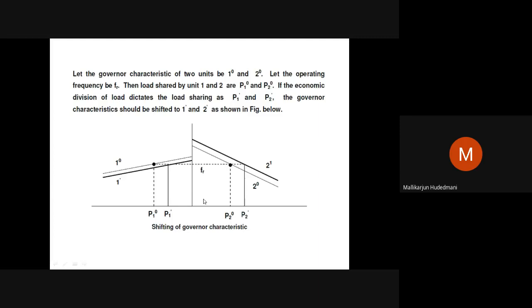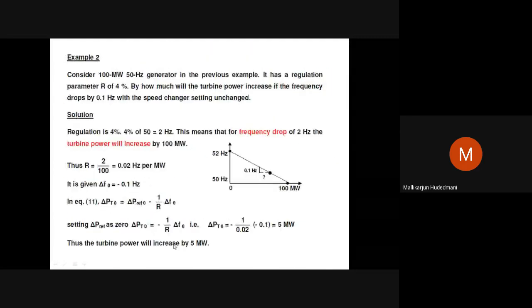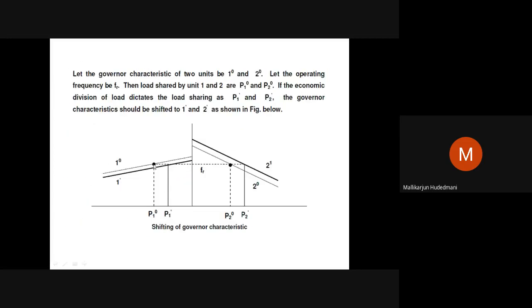It means to say that for unit speed regulation, governors are commanded such that the frequency deviation is kept at 0. Then what is the corresponding input increment at each turbine, like an example of 5 megawatt in this case? Here the turbine has to increase 5 megawatt. Turbine 1, turbine 2, like that. Only the turbine needs to increase. That's the same thing. The turbine increment has to happen by the governors.